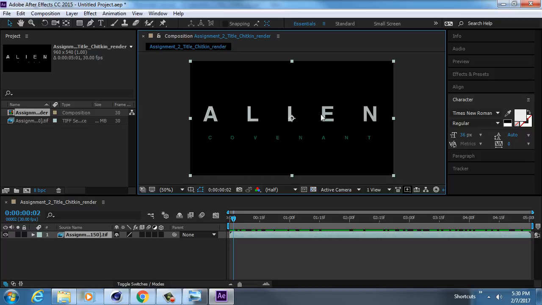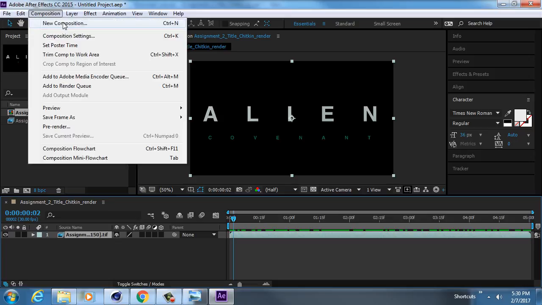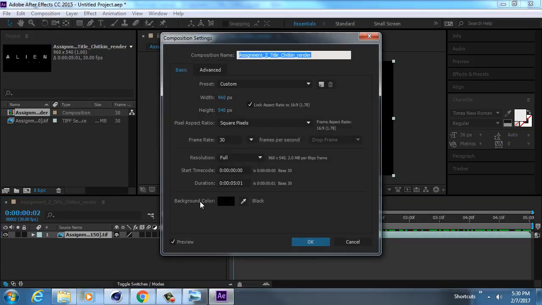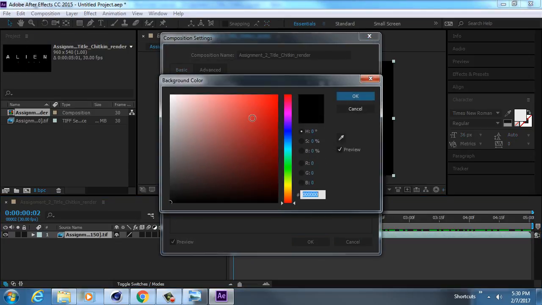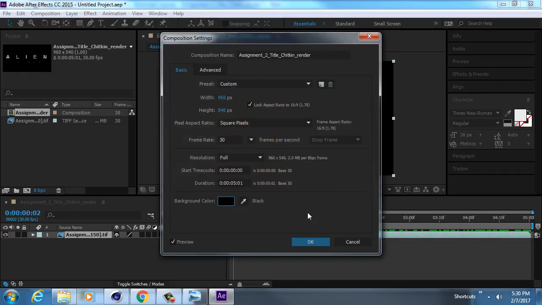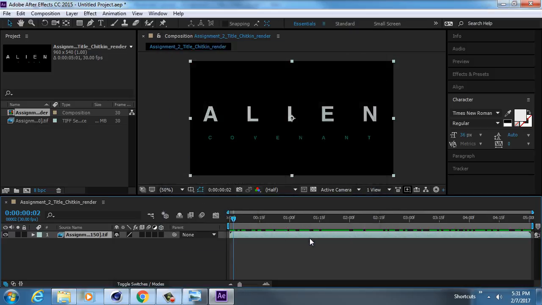So where's this black coming from, you might ask? The answer to that can be found under composition settings. So this background color right here is where our black is coming from. So if you have a different color in mind, like maybe red or some sort of gray or whatever, you can change that background color button right there.